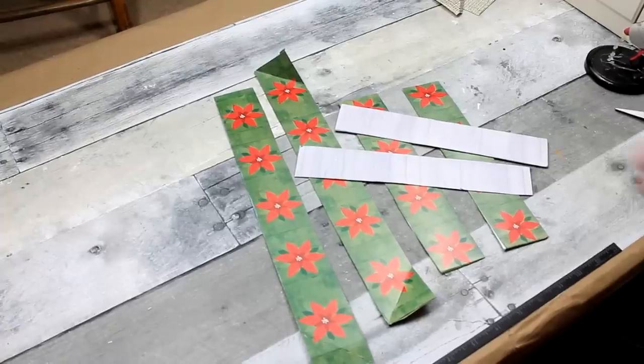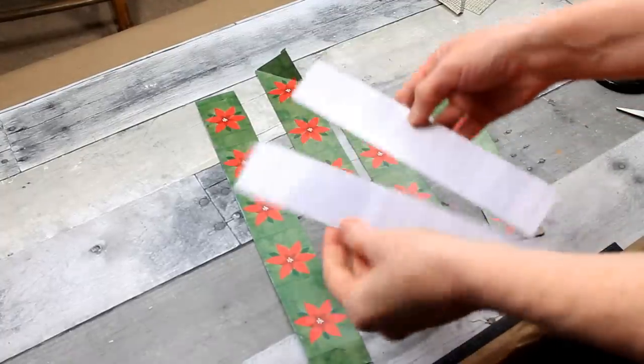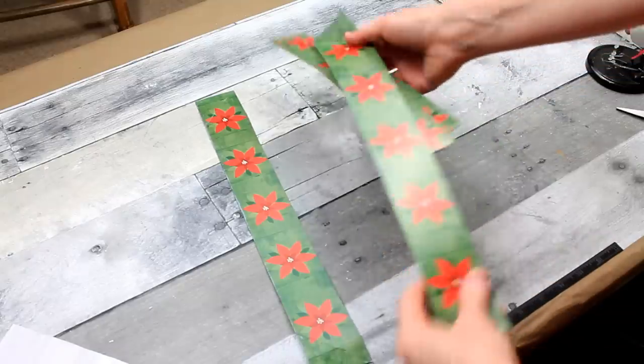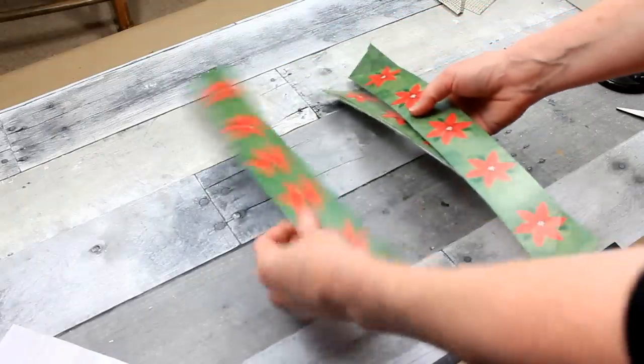All right, so this is what I mean. This is the trim that I had off of the boxes. Look at all that extra stuff you could use on other projects. Set that aside, we might need it for another project at another point.